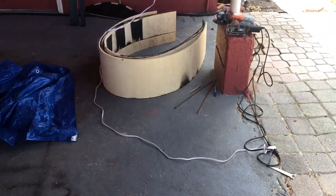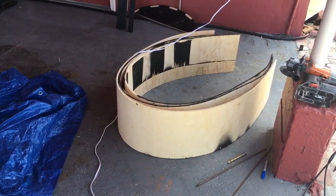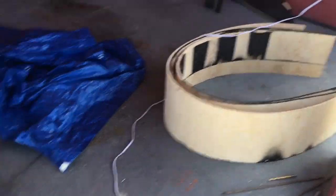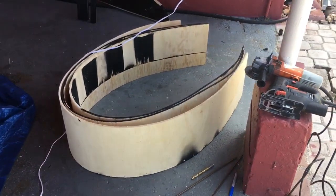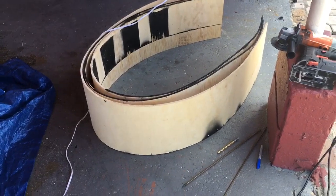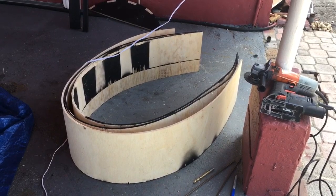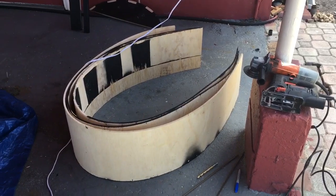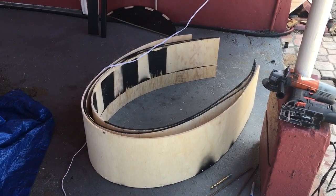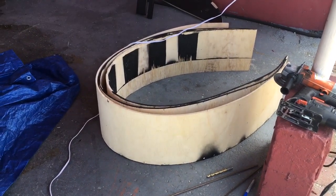This over here, this is the bendable plywood, which I will be putting on probably today or tomorrow. I gotta see how much time I have because I have a gig. Bendable plywood, all this wood that you see, you can get at Lowe's or Home Depot. But bendable plywood, you're gonna have to actually call your local wood store to see if they have it. Most wood stores have to special order it. It's not an option at a chain wood store or home improvement store like Home Depot and Lowe's or Ace Hardware. So you might have to call your specialized wood store to get bendable plywood.